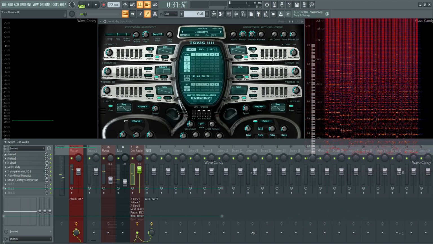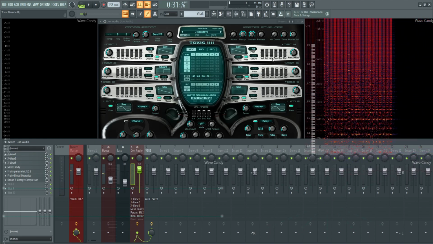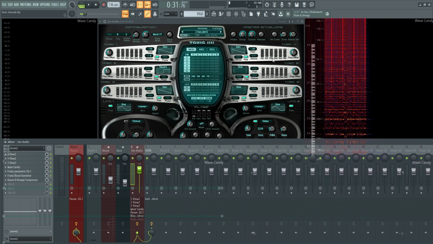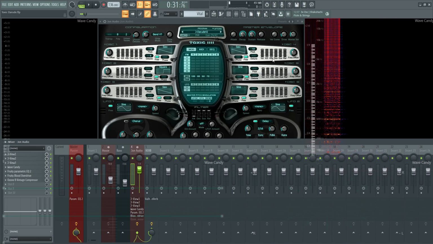and as always, this patch in Toxic Biohazard is free for download in the video description below. I'd suggest putting some external reverb on it and maybe some extra distortion and EQ to your liking, but that's basically the recipe for this type of sound, which is perfect for Sandstorm, but it's also very popular in a lot of other songs as well. So hopefully you learned something, and we'll see you in the next video.